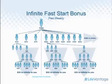So far I've really covered just the Fast Start part of it, not the Infinite Fast Start part. We're going to start now talking about the Infinite Fast Start part of it, starting with person 4 and on. Their first 3 people that they enroll, and their first 3 people, and their first 3 people, all the way to China, unless you live in China, in which case I would say all the way back to the US, you're going to earn $50 per person. It comes back to you.